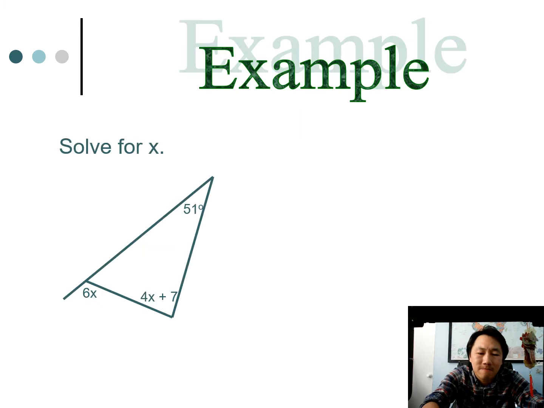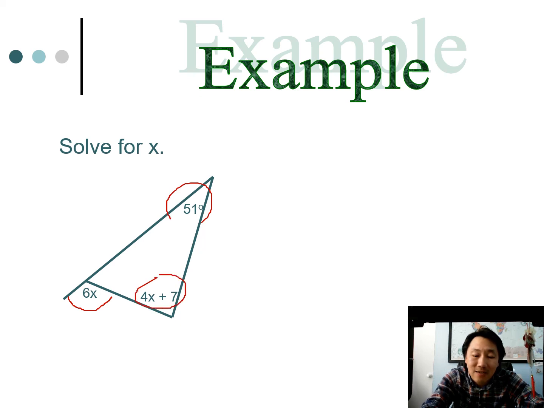All right, let's do an example. Here it is, there's a triangle with a little tail. All you got to do is take the angle on the outside and set them equal to the two on the inside added together. There you go. Use a little bit of algebra, solve it out. We get x equals 29.